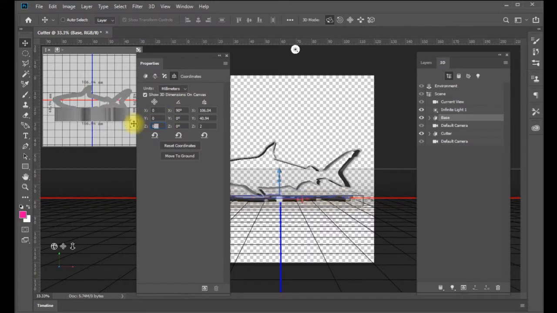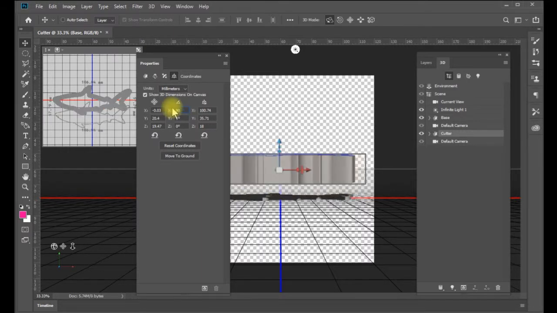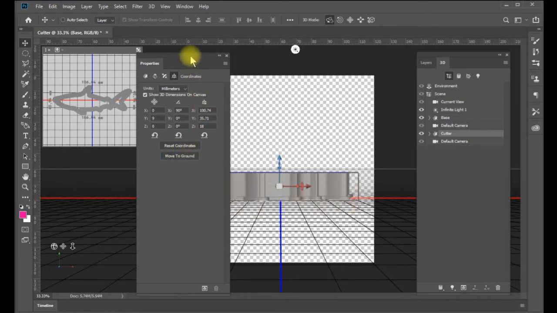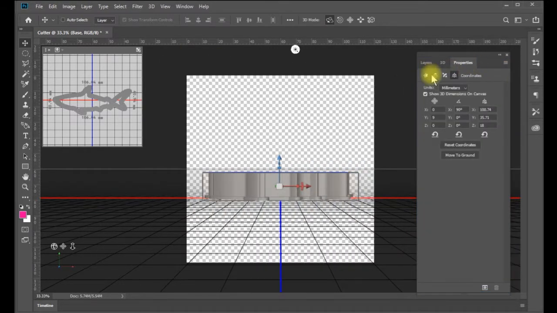Once that is done, you can move that to ground and go into your cutter and do the same thing. So 90 degrees, and the position is 0, 0 and 0, and move to ground. Pop this out of the way, and that is our cookie cutter.